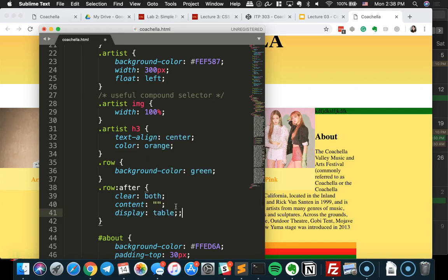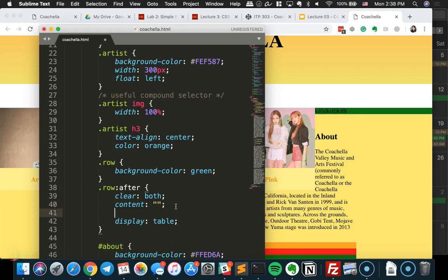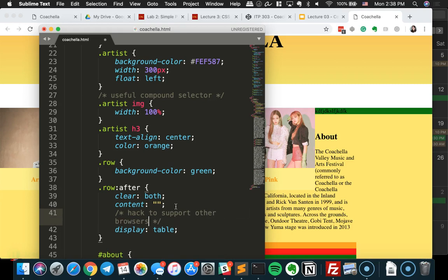Again, we have to remember that when CSS was first written and became a standard, a lot of different browsers had their own rules. Internet Explorer especially was like, no, we're not going to follow your rule, we're going to do our own thing. So in CSS, you see a lot of weird things. They're just hacks to help support browsers.